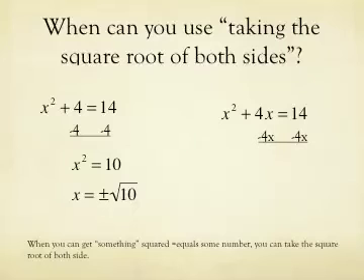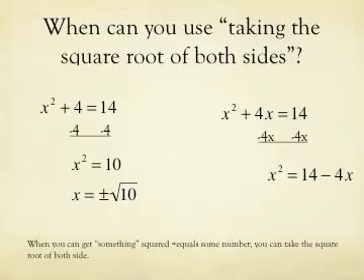In this case, I'll subtract 4x from both sides, and I'll get x squared equals 14 minus 4x. The problem here is that what's on the right-hand side isn't a plain old number. It's a number minus a variable. So we have x squared equals 14 minus 4x. We can't simply take the square root of both sides of this one because there's still an x on the right-hand side. And there's no nice, neat way to take the square root of 14 minus 4x without knowing what x is.